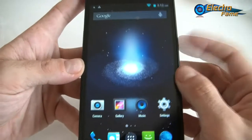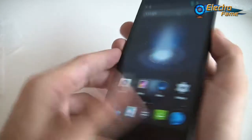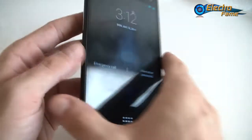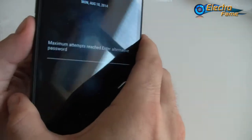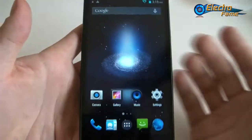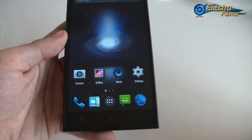We put the phone to sleep, turn it on, and it asks you to swipe your finger — recognized. You might say it will work every time, but let's try with the other hand. Not recognized. Trying again — not recognized. Maximum attempts reached, so it asks for the alternative password — you enter it and you can still access your smartphone. I tried my other hand but believe me, we've tested it with other people here at ElectroFame and it's really working well. It's really safe and you can be sure it works well.